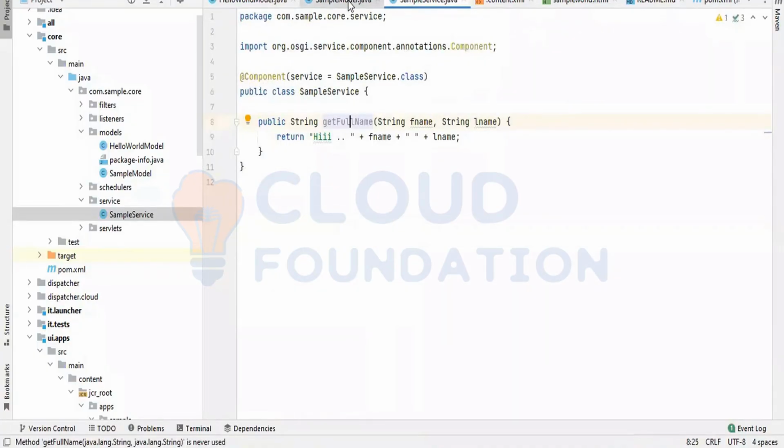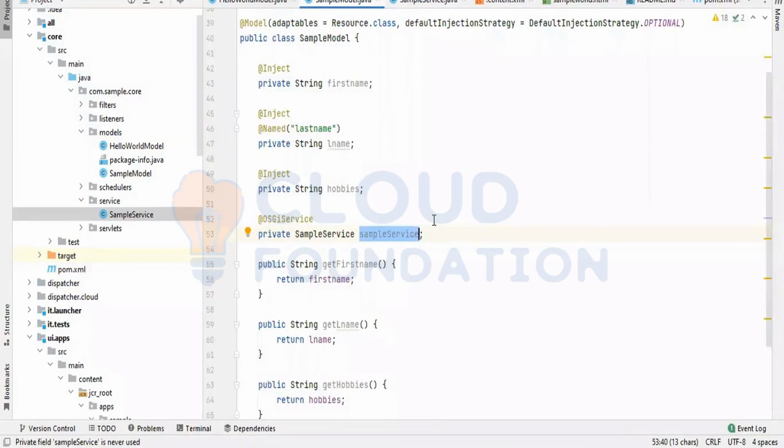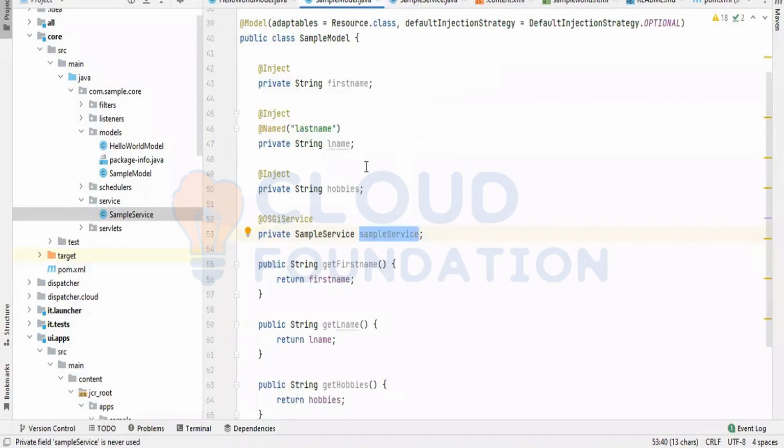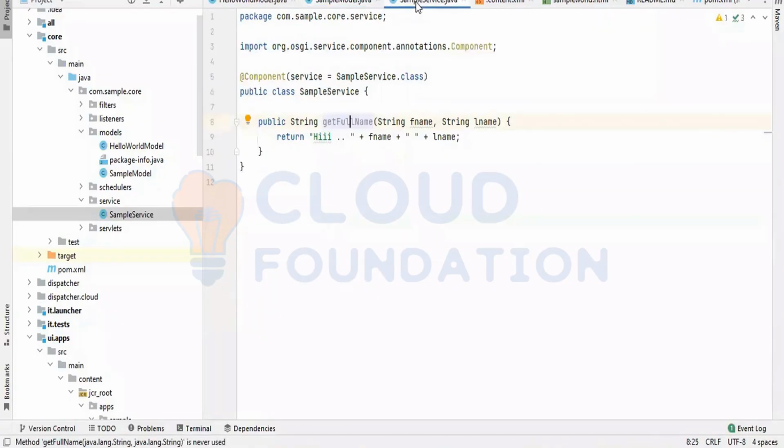And if it's found, then otherwise it will create a new one. As I said, the instance of the service will be created the first time the service gets called. And in our case, the service is getting called over here. Whenever it starts referring to my service, the instance of this service will get created, either at the startup, or otherwise, like in our current case, when we refer to it for the first time.